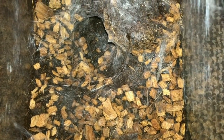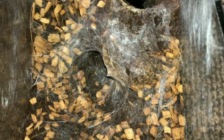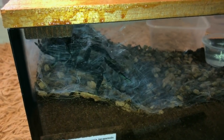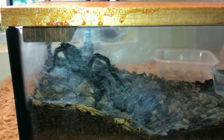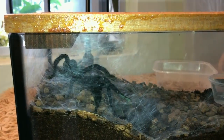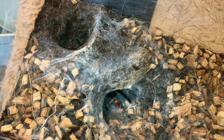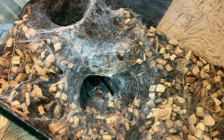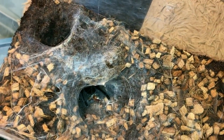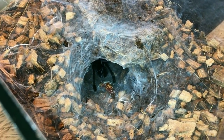Today's the fourth day and she is still doing a lot of webbing. The entrance to the burrow is getting thicker and thicker. As soon as I touched the cover to open it she bolted into her burrow. There's a Turkestan roach down there — just fed her. The webbing has been quite a lot, so we'll let her enjoy her meal and check on her tomorrow.